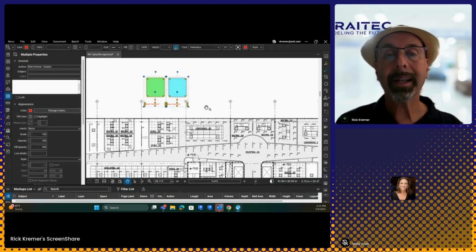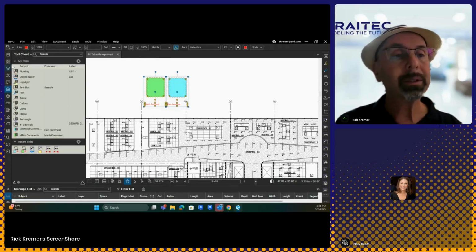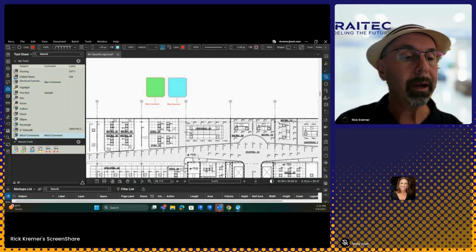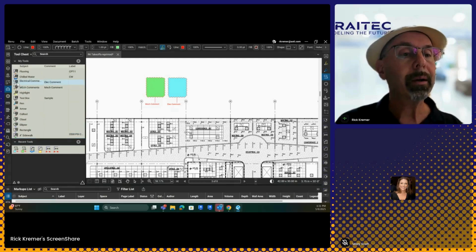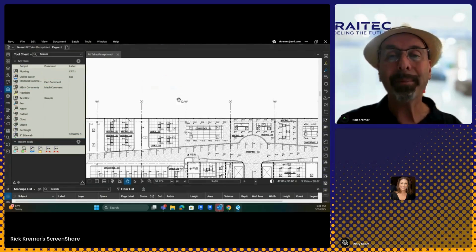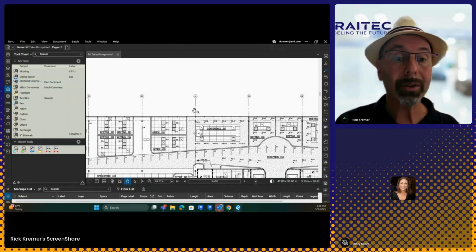I'm going to select both of these and then add them to my tools. Guess what? Here they are. I'm going to double click on them so they change into properties mode, and I'm going to put that under number 3 and under number 4. I think you kind of see where I'm going with this, where I'm going to be able to go through and make comments quickly. So let's take a look at our electrical comments.